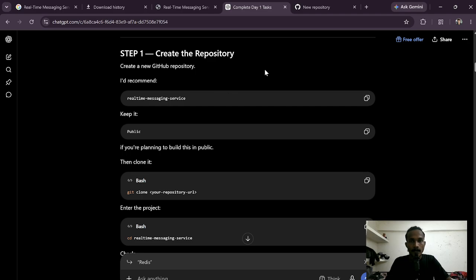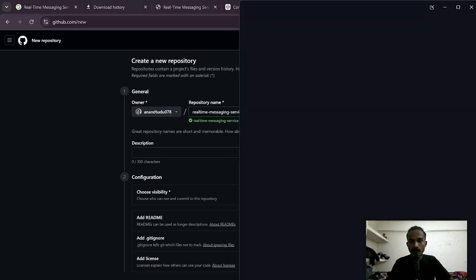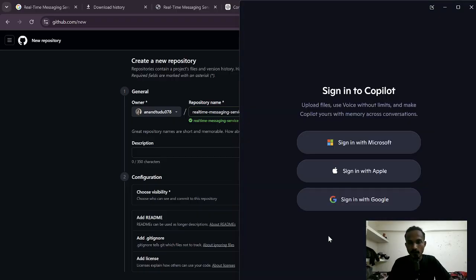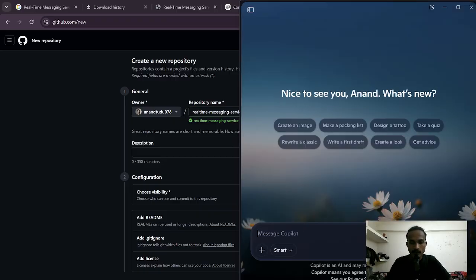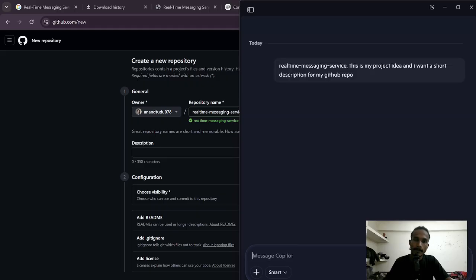Now in the repository, I need a small description, but I'm feeling stuck. What should I put in the description section? For that, I can also use GPT, or in this case, I'm using the pre-installed Copilot on this laptop. I'll say this is my project idea, and I want a short description for my GitHub repo.